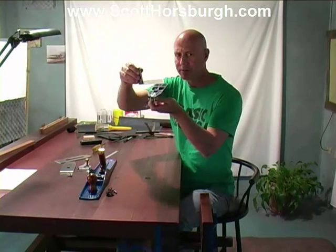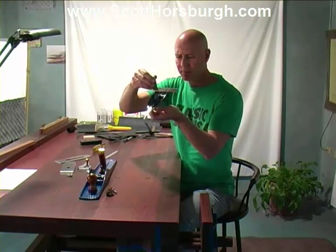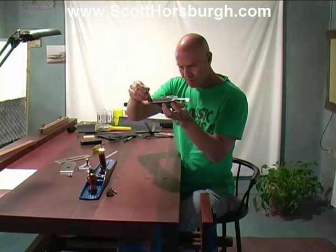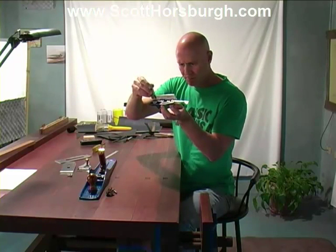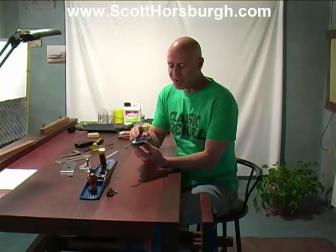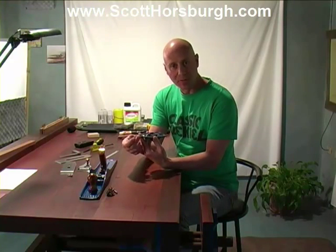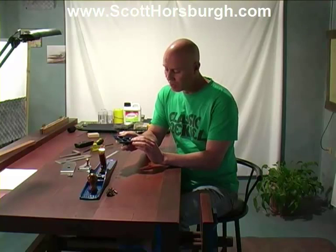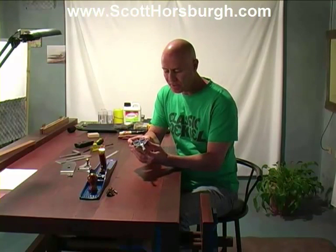Let's just put a square on that to see how flat that is. It's quite good across there. And up there. I'm pretty sure that you would generally find that the top surface of the frog should be quite flat. If you found that it wasn't, you may need to take this lateral adjusting knob off so that you could then flatten it using either a Japanese waterstone or a piece of wet and dry on some float glass. This one is quite flat, so I'm really not going to mess with it.